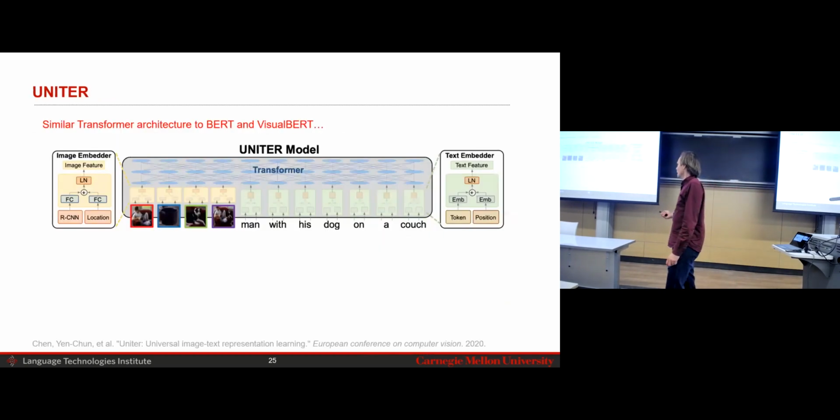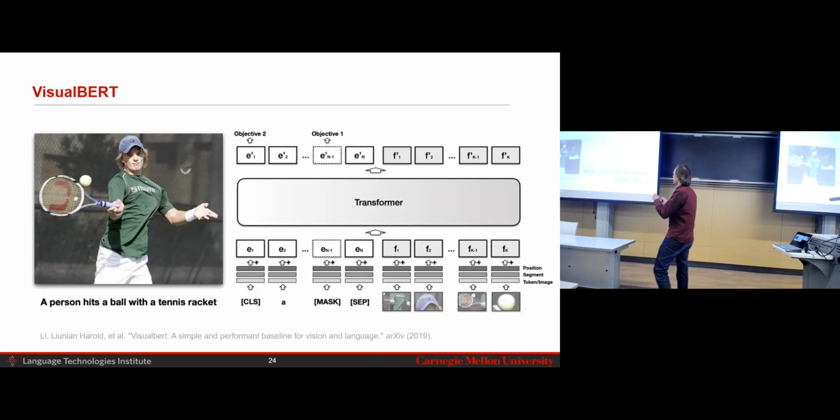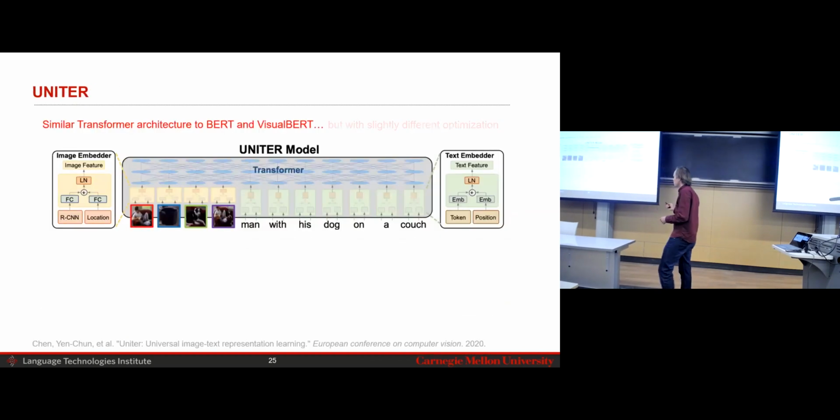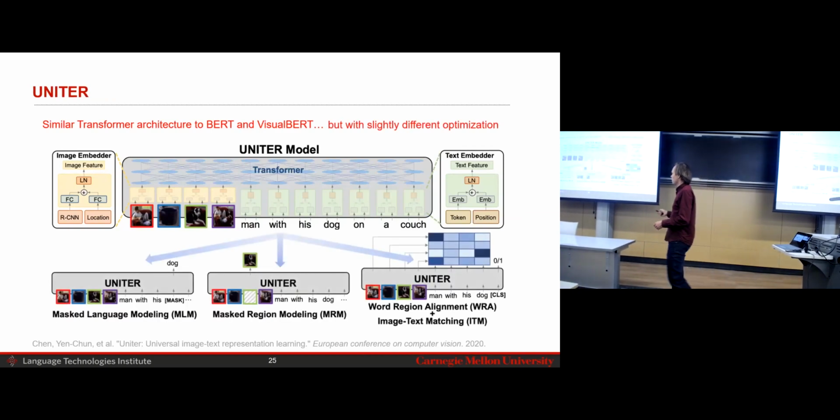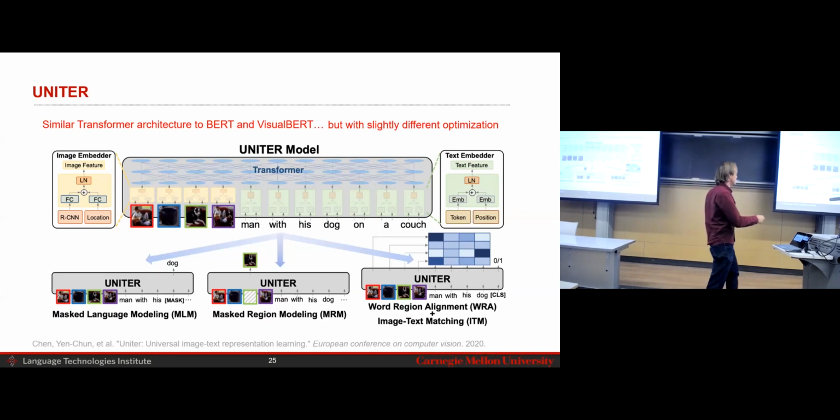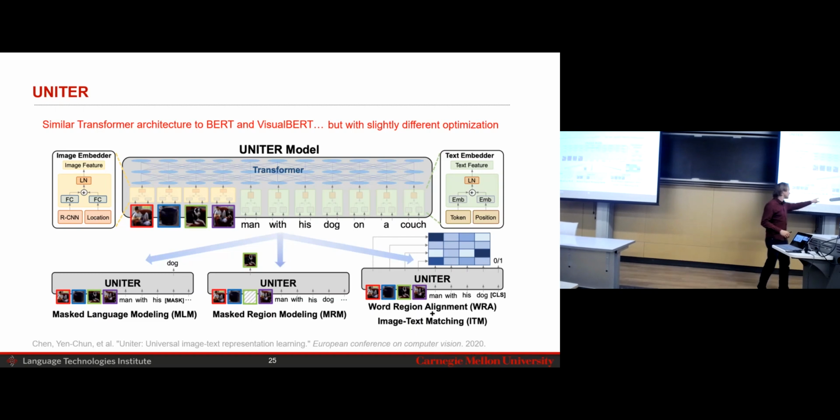And so with UNITER, the main thing they changed is the loss. Instead of just having this one loss, they had three losses. The first one is the exact same one, where you mask certain words and you predict them. And by the way, the community in two years started using acronyms. In many papers, they don't even put the full name. They will just say MLM, and they will expect that you know what MLM is. Many of the papers we're going to read, and for the reading assignment next week, you're going to see.